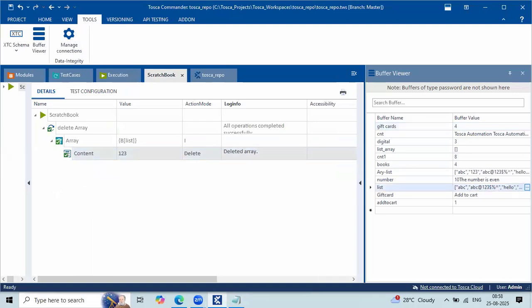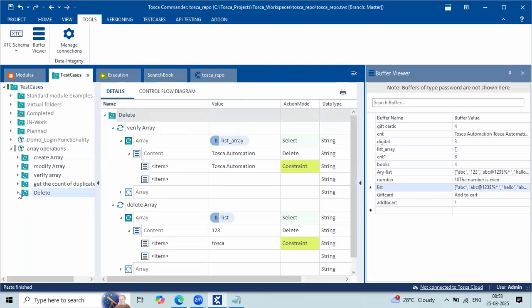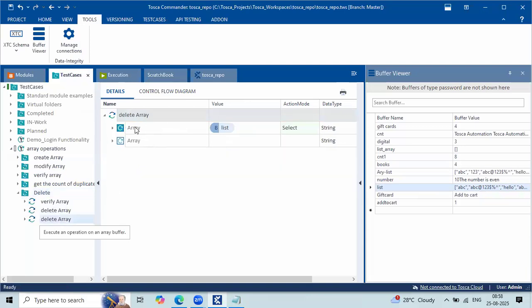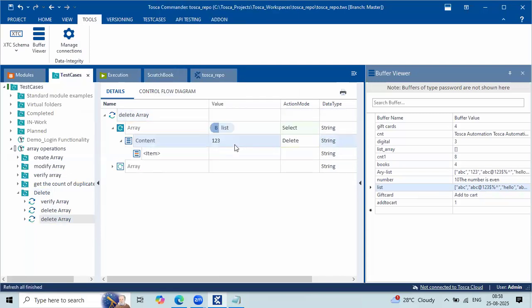And the array list, it is deleted only the existing one. Even the search criteria is also not met. What are the values we just passed here? It is finding that and then it is deleted. So can I go directly without constraint, deleting the value? Maybe that is possible, right? Yes. I don't want to keep the constraint here, okay? I just want to delete 1, 2, 3.